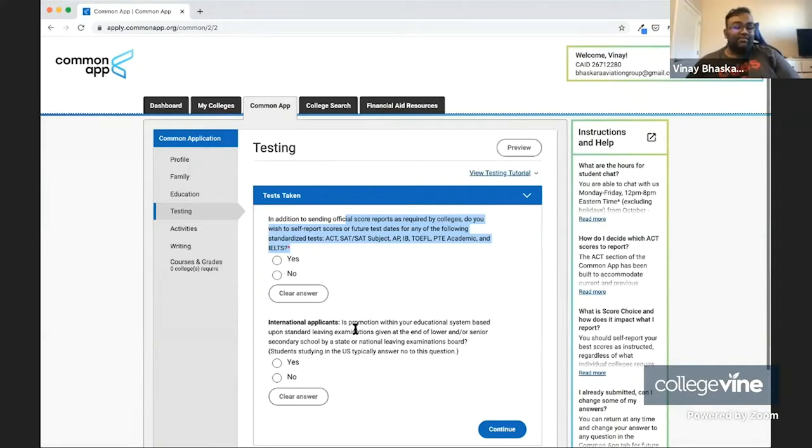And the last thing is, obviously, if you're an international student, if you have board exams or something like that, that's where colleges will take this into account and weight that more heavily in your admissions process for international applications. So this is where official score reports, for example, come in. And so you'll go from there.